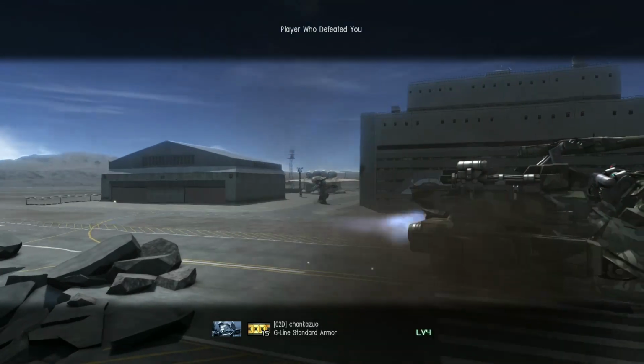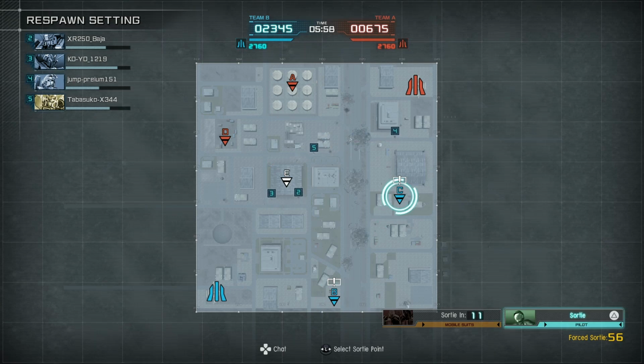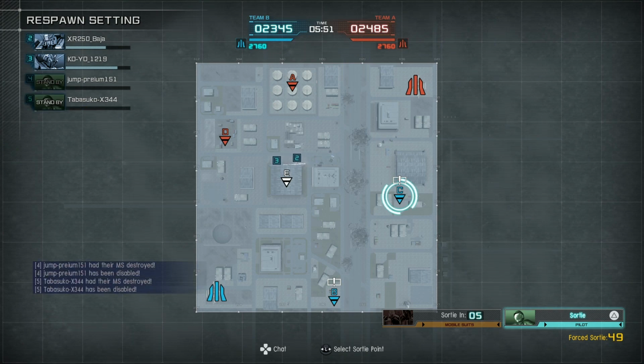But so far so good. We have managed to take the Nomidus down once. We've got a good lead, 2345 to 675. It's a fair start. If we can keep it up, we'll be in a good position. And let's see. Yeah, 6 minutes left. They managed to tie it up, which, yeah, not super surprised either.